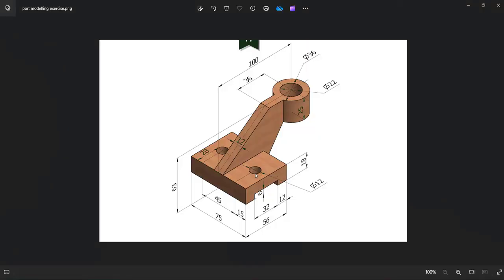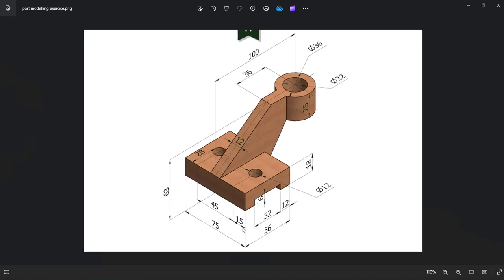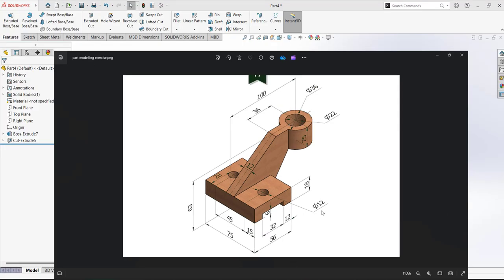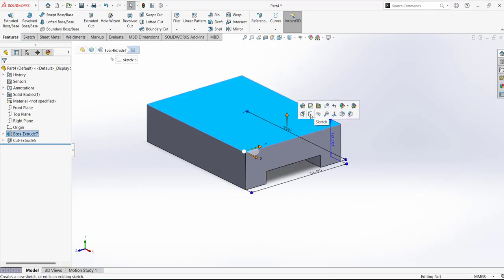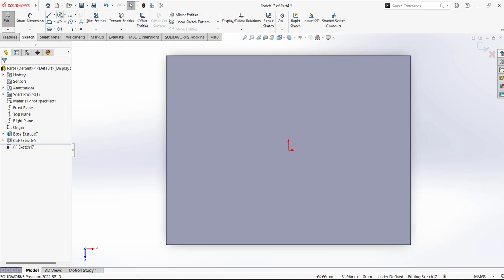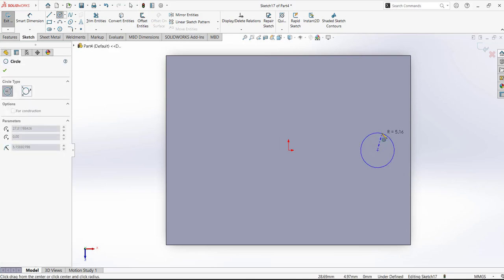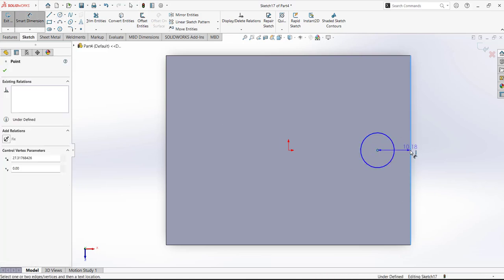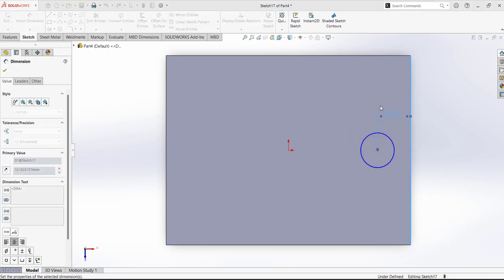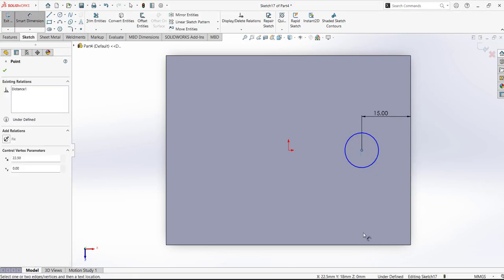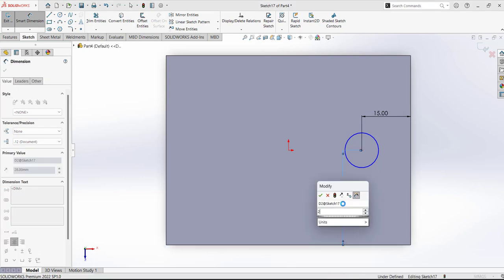Now we'll go for these two cuts. The position here is given as 28 and here the horizontal distance is given as 15 mm. So I'll draw one circle here. Now this distance is given as 15 and the vertical distance is given as 28.